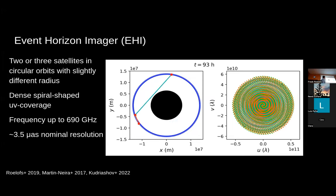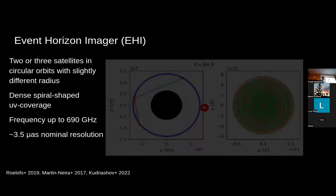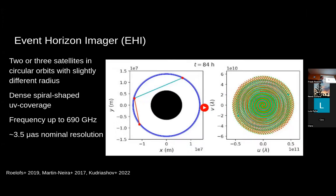Well, this is observing at a very high frequency, so that is difficult to do from the ground for a long time. But I think in principle we should definitely consider some kind of hybrid, where we have a high-frequency mode for the space-to-space baselines and then add the 230 or 345 receiver to the observations with the ground.